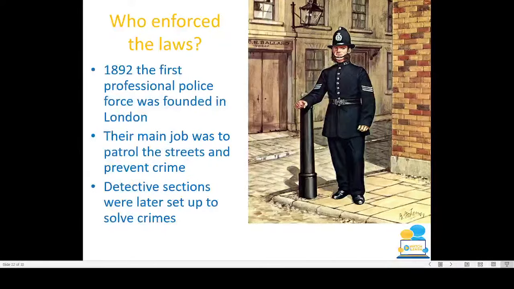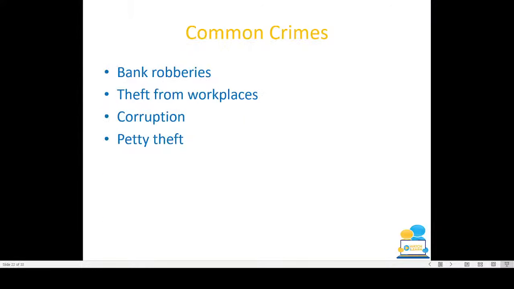So if we have a look at what kind of crimes were common, it's quite similar again, but things do branch out. We had looked at how robbery and burglary were quite common in both ancient Rome and medieval times. But now things have started to change. Many large banks have been set up by this time in industrial Britain, so bank robberies start to become a big and common type of crime. So less robbing of smaller things. Now people are actually robbing from banks.